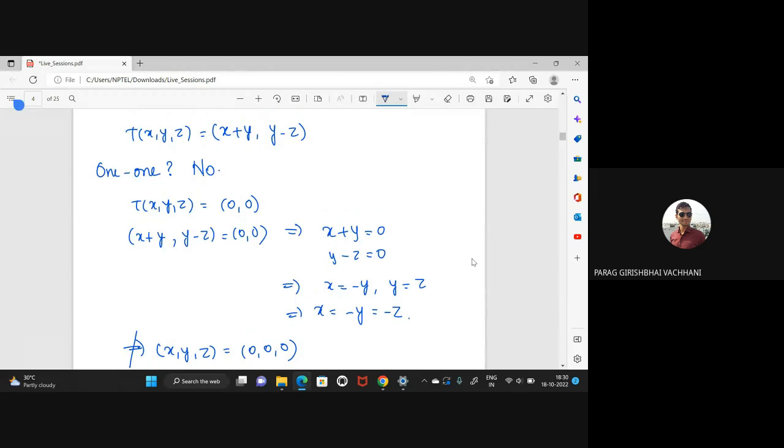So can you see that this map is not 1 to 1? Can you give me one more pre-image of 0? Can you give me some x comma y comma z that goes to 0 comma 0 other than the 0, 0, 0 vector? 1, minus 1, minus 1. So you actually know how the vectors should be, right? If T of x comma y comma z is 0, then x comma y comma z is going to satisfy this condition. What is T of 1 comma minus 1 comma minus 1?